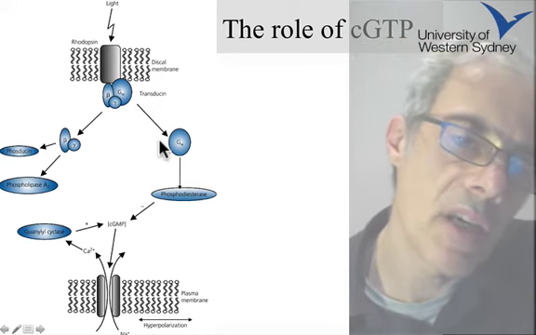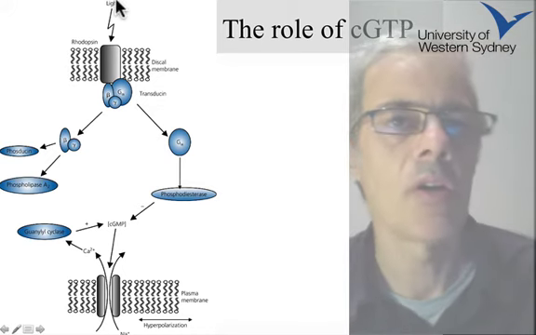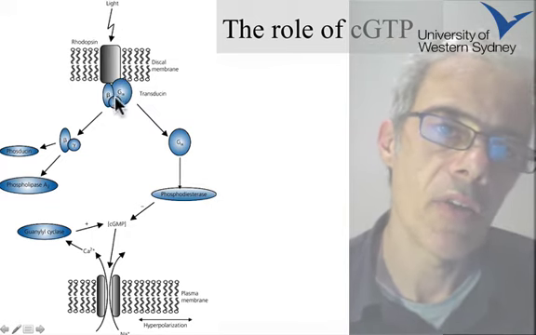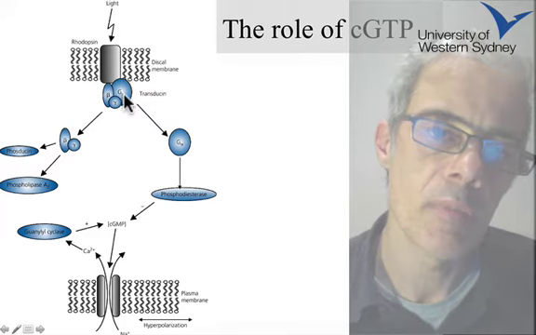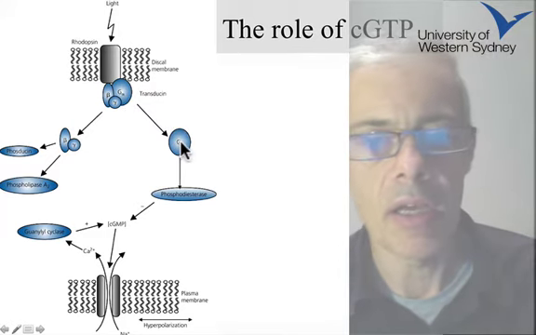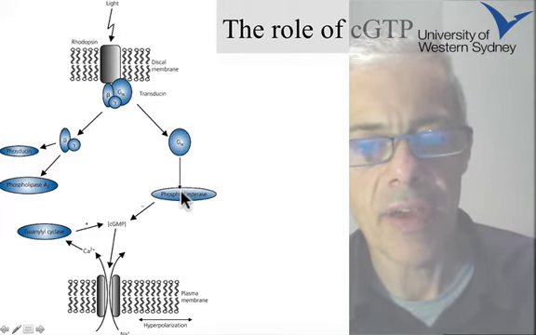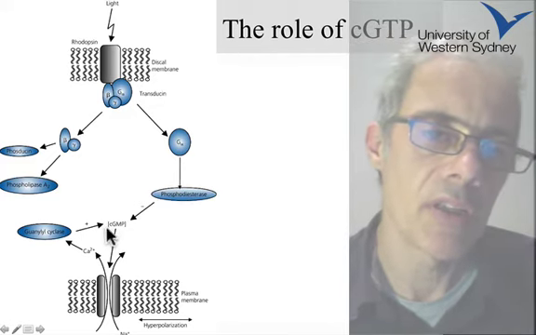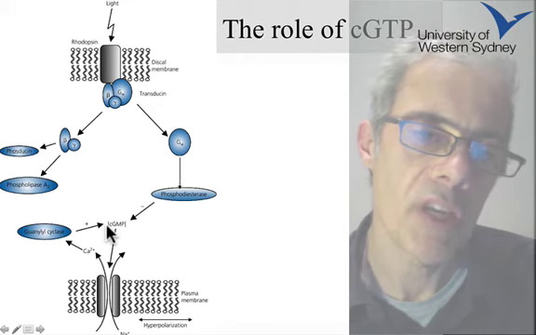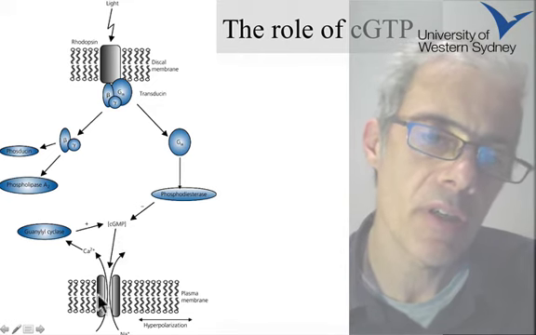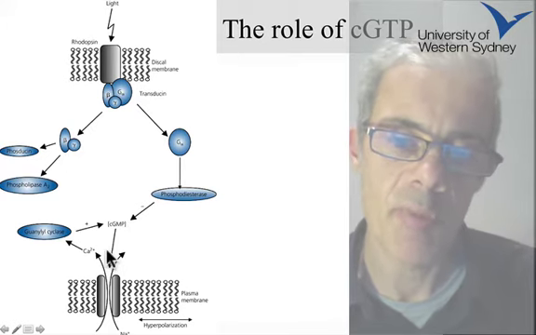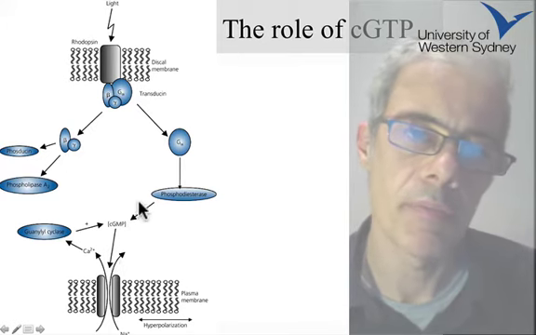So this is a diagram explaining that from Hancock, where we have light hitting the receptor, activating the G-alpha subunit, which then leads to the activation of a phosphodiesterase, which breaks down cyclic GMP. When cyclic GMP is absent, this channel closes, and then this leads to hyperpolarization of the cell.